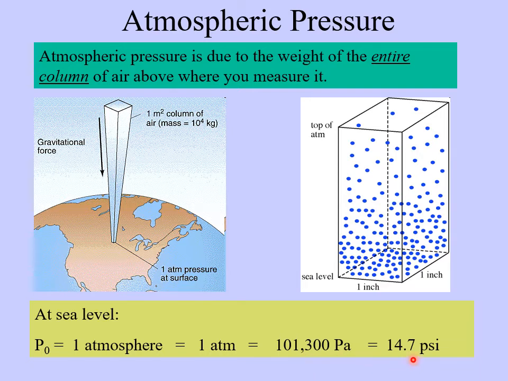There's another unit that is sometimes used, and that is the PSI, which is pounds per square inch. And you can see that 1 atmosphere is almost 15 PSI. Now what that means is that the air pressure is pushing on your body with 15 pounds of pressure on every square inch of your body. If you add up all the square inches of the surface of your body, we're talking about tons of pressure from the air pushing on you.